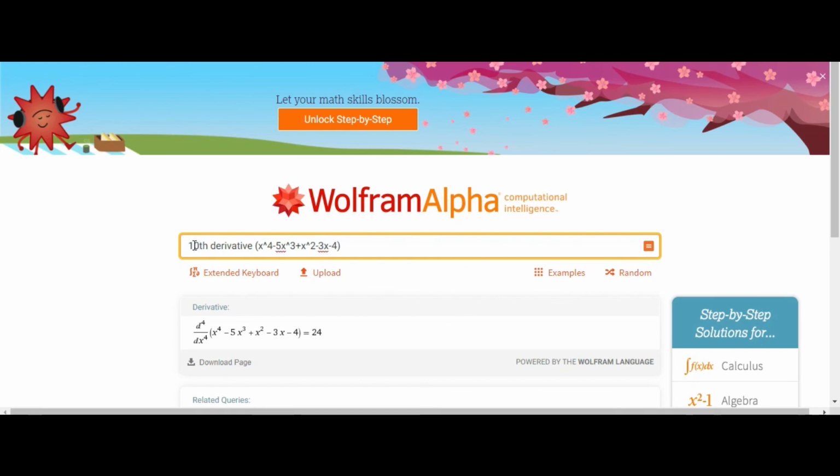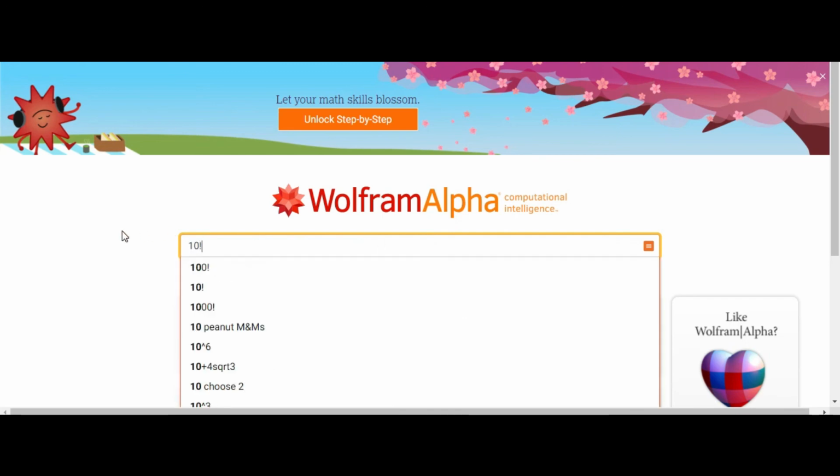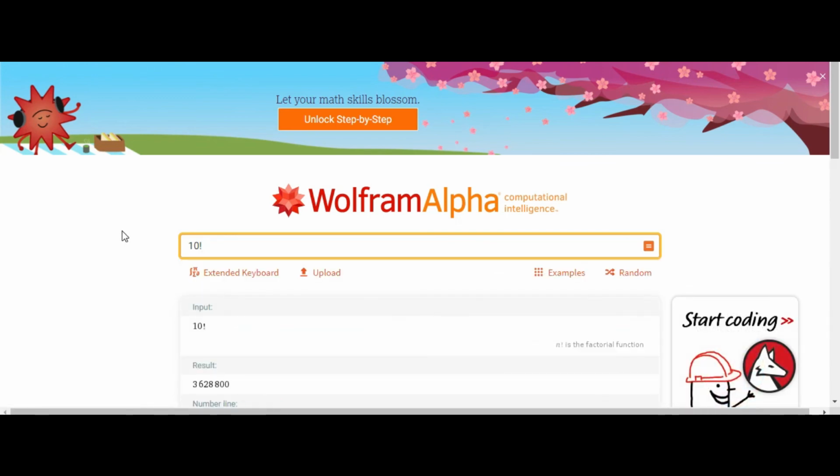And one last one, I don't think I'm going to bother typing in too many terms here. We'll just put in a leading x to the power of 10, and we'll keep all that stuff. Guess what? This number is going to be a little bit bigger, but that is 10 factorial. If you don't believe me, there it is, 3.628 million approximately. So that shortcut obviously works great for power functions, but it'll also work for polynomial functions in general, provided that the number of derivatives matches the degree of your polynomial function.